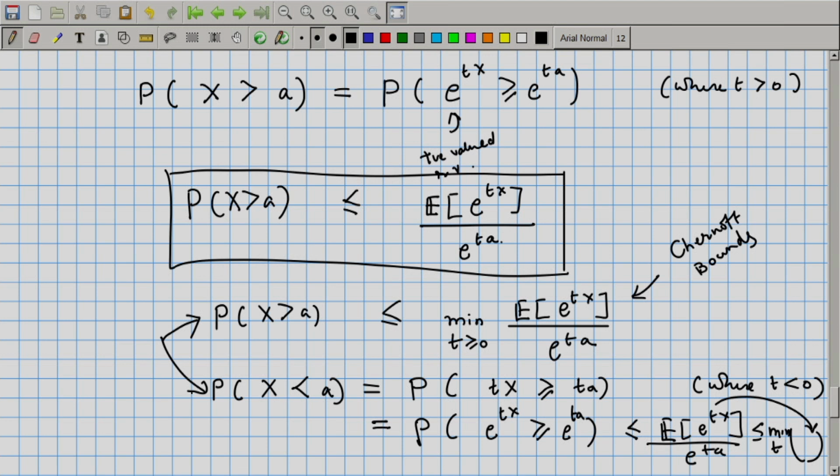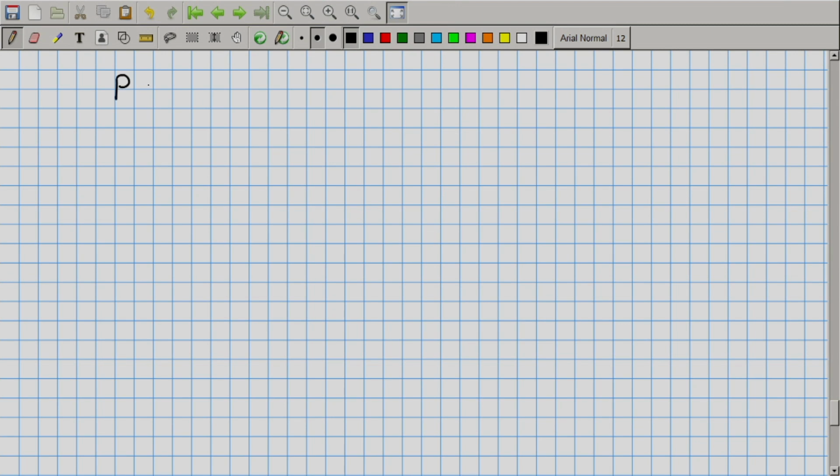Okay. So, now what we will do is convert the Chernoff bound into a more useful form. We will try and obtain the Chernoff bound for events like x greater than 1 plus delta times mu. Delta is a parameter that is given to us, and mu, let us imagine, is the expectation of the random variable. You expect it to be around mu, but what is the probability that it is greater than mu by an amount delta mu.